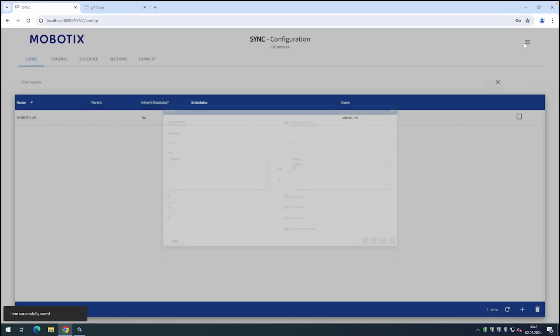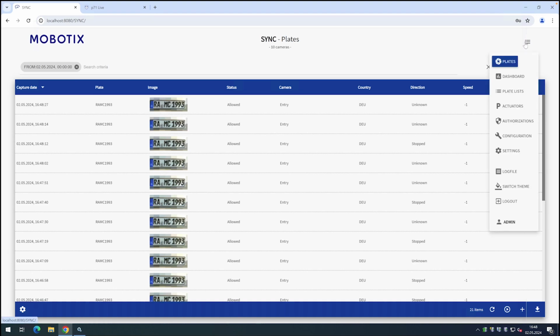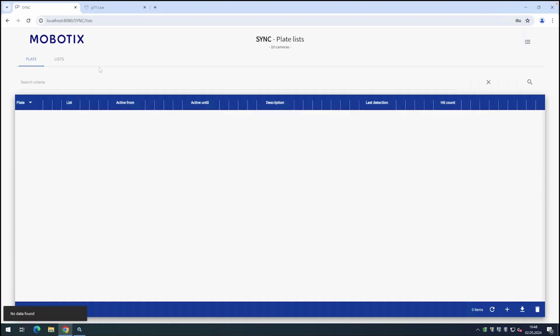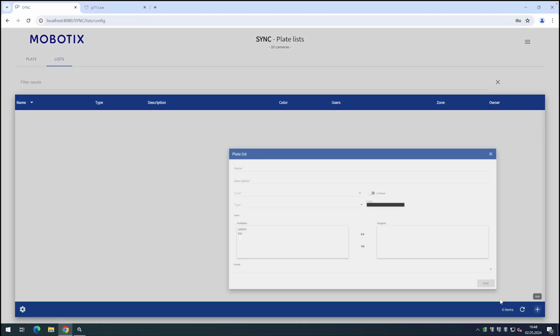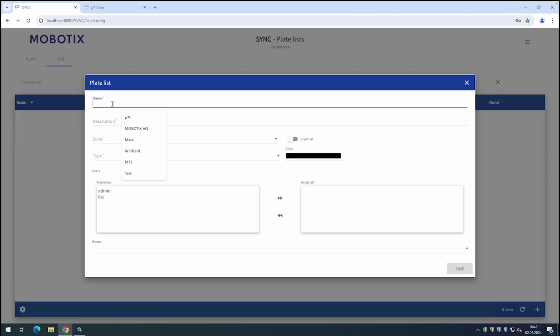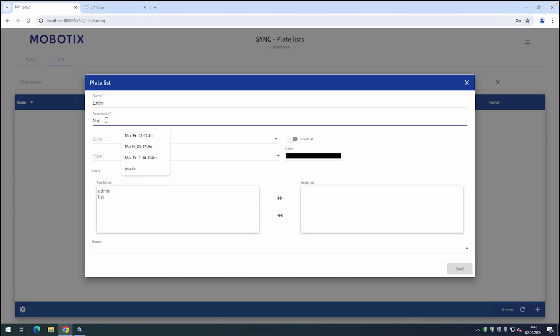And then we will see that there will be new entries here. And to add the list, you go to plate lists, lists, and click on the plus symbol to add a new list here. We name it entry, a description, for example, Monday to Friday or something like that.